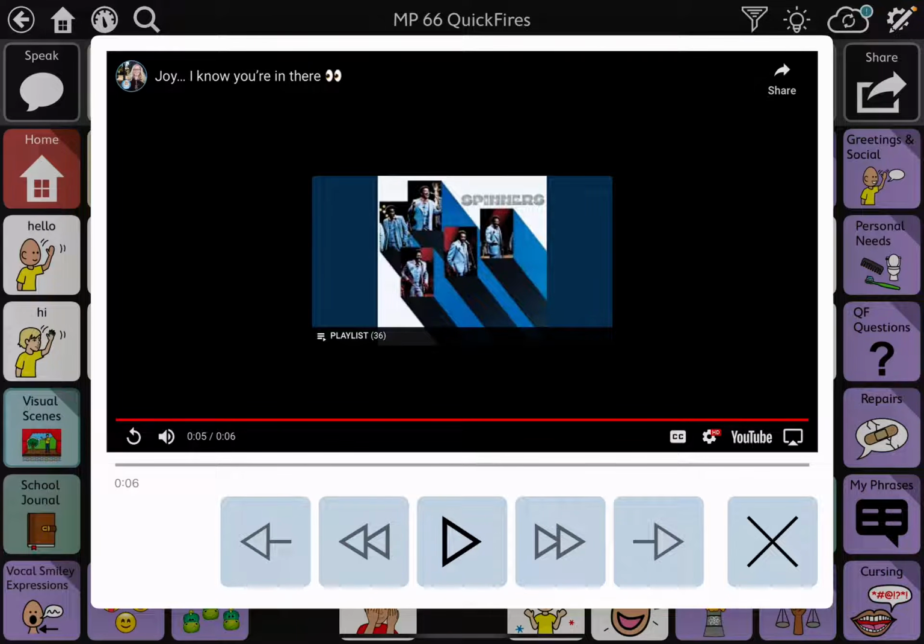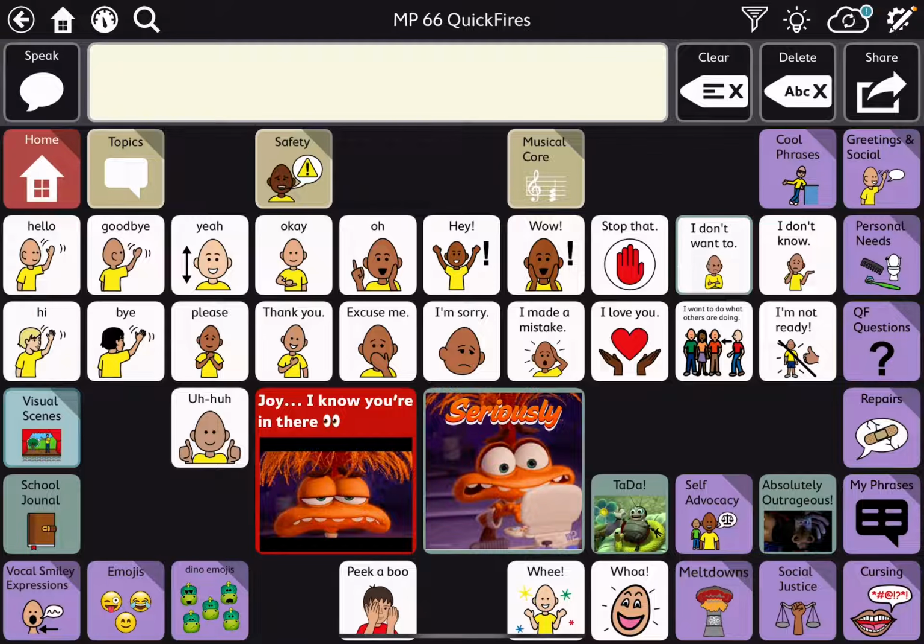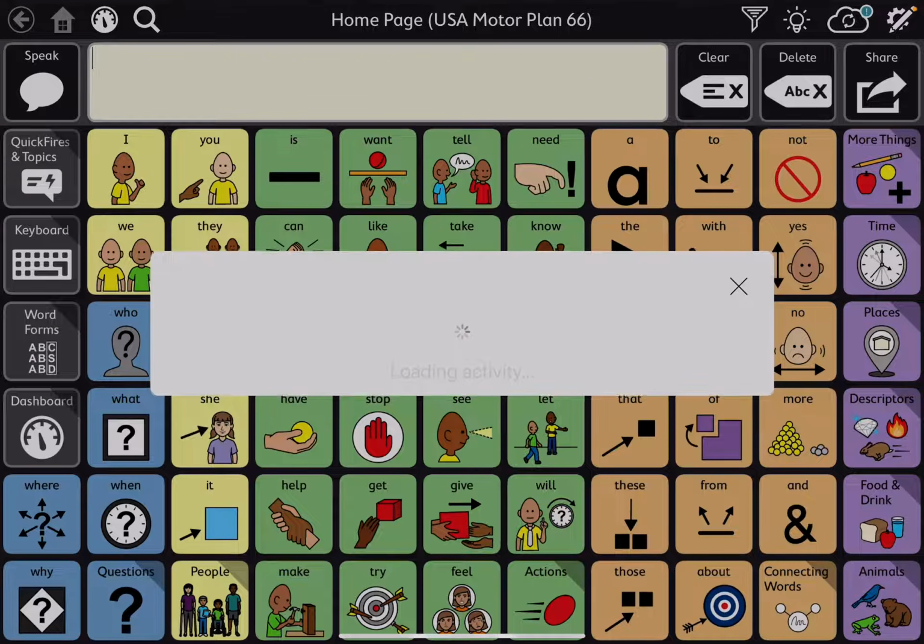And then to close out, you do that. As a comparison, right to the right of it, you'll see where I've created a Boardmaker activity to play a video clip. And on this button, I've used recorded speech, and then it'll play just almost like a GIF version. I don't have any sound on this clip.